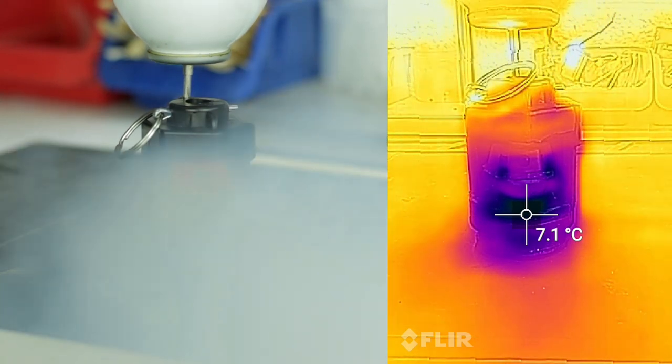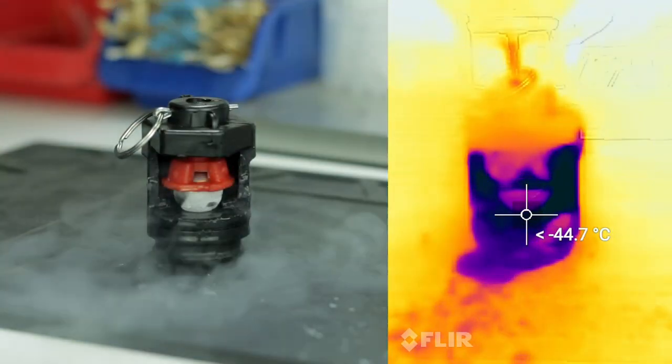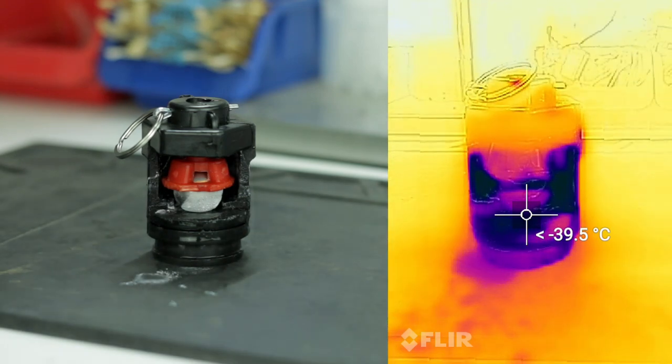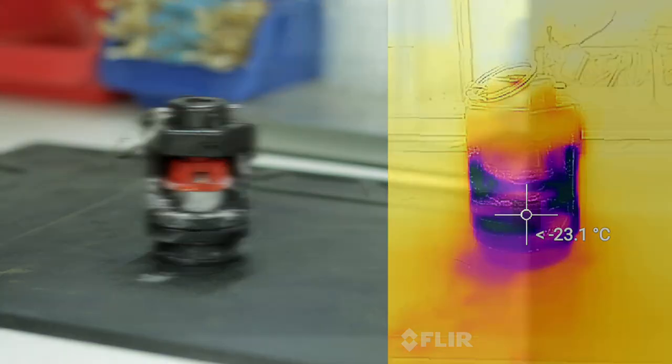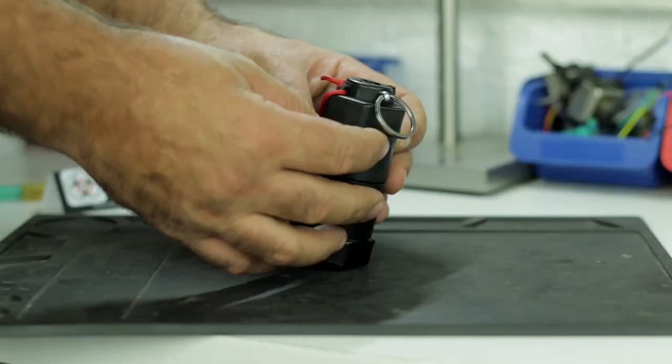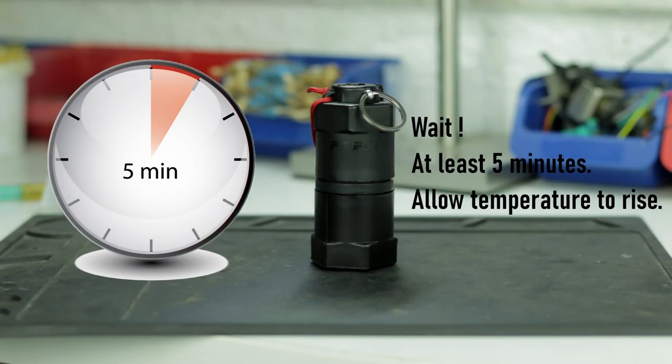Let's look at it in a thermal camera. The temperature rapidly drops to below negative 44 degrees Celsius. Besides the low temperature, at this point the gas has very low pressure. Gas has more pressure the hotter it is.